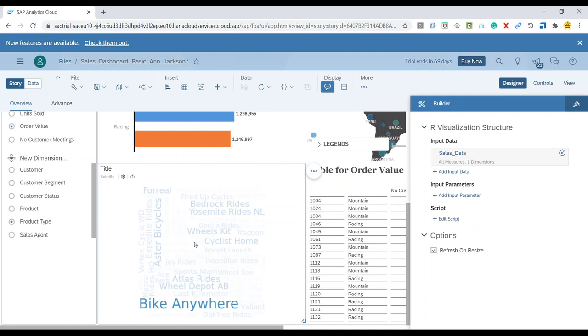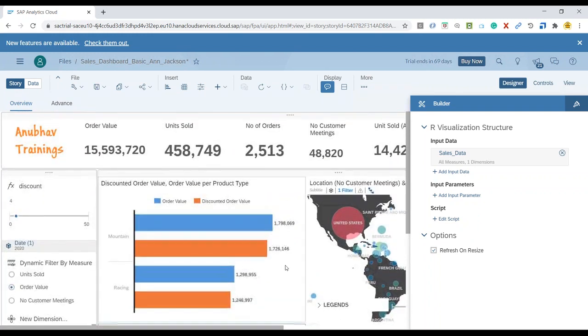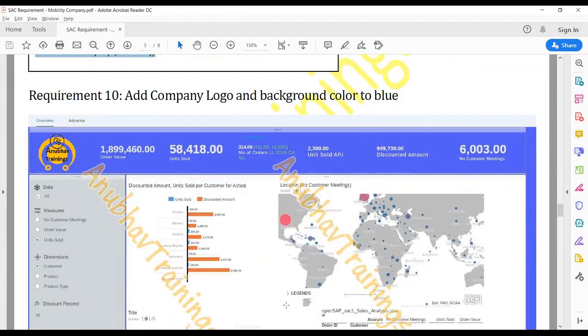So that's the logic which we have. Whichever customer is giving you the highest revenue, highest sold order value, that customer should come bolder and bigger. The ones which have less order value and lower volume are coming lighter and smaller. Yeah, that's our R logic. So now we are complete with this. The final touch which we need to do is bring in this kind of coloring and styling.